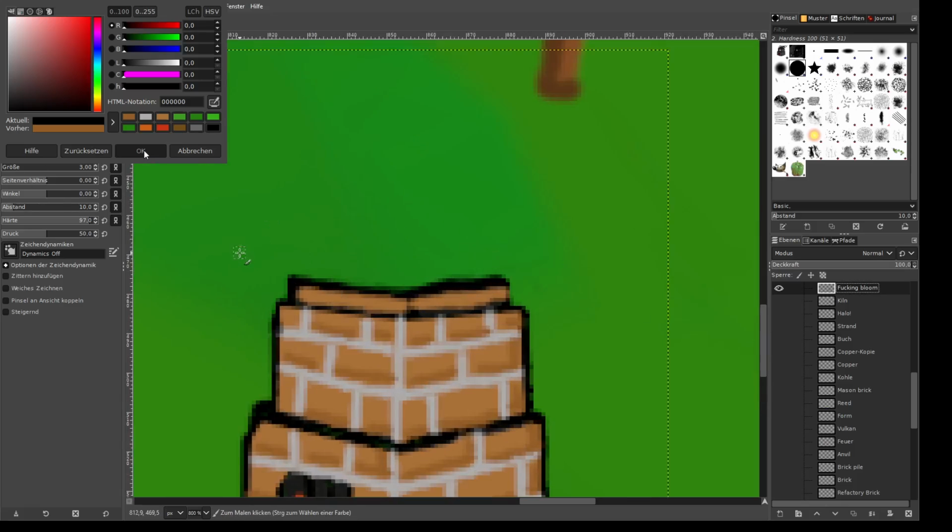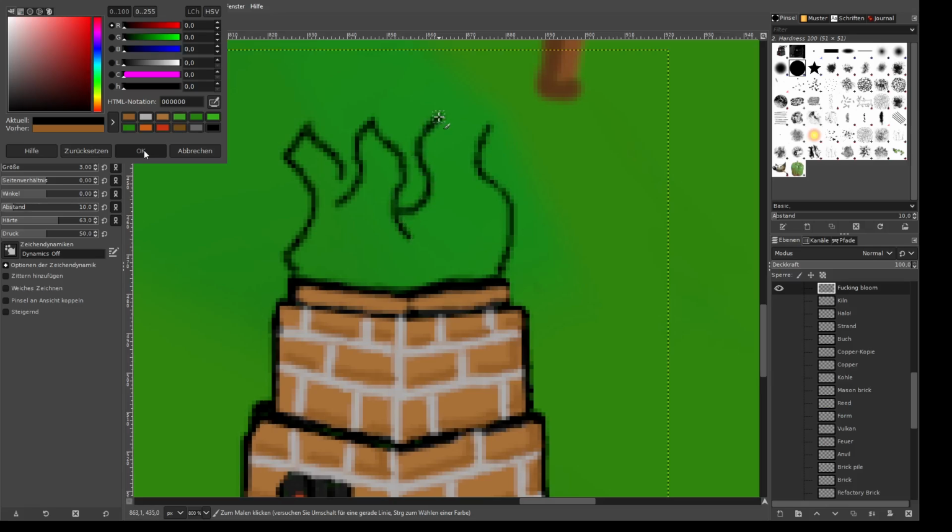So we have black, and now we will, that's a bit strong. Let's put the hardness down, and then I'll just draw in basic flame shapes, and they will guide us through the process.